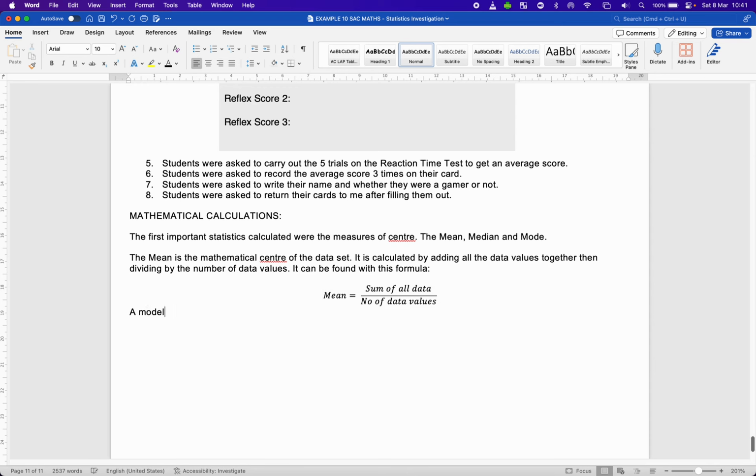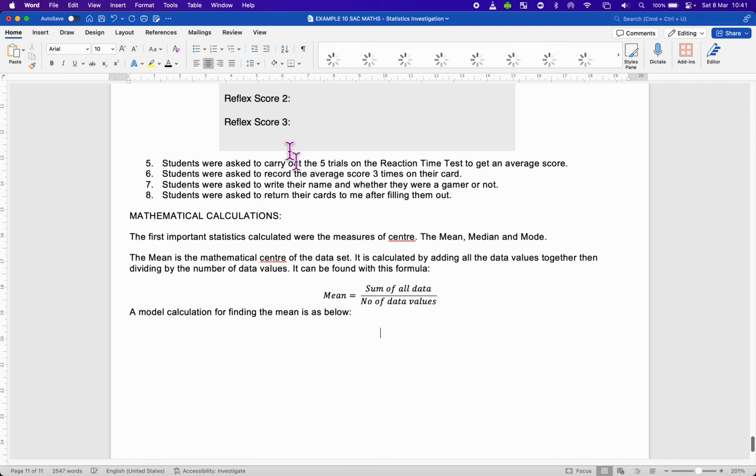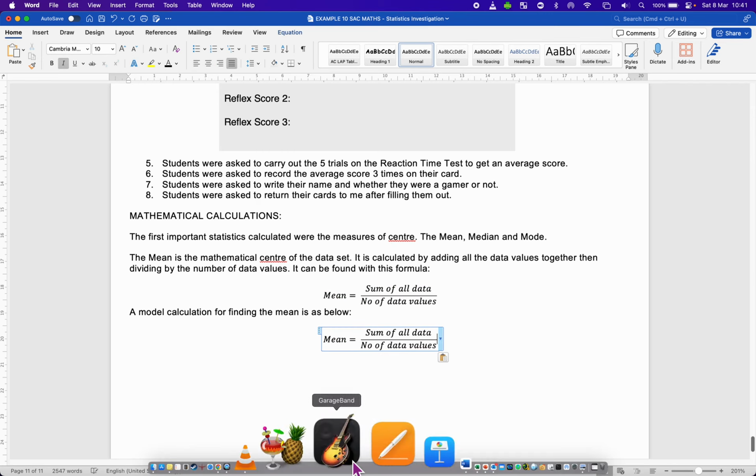So a model calculation for finding the mean is as below. Now what are you going to find the mean of? You can find the mean of anything, but you might as well use data that's in your assignment.